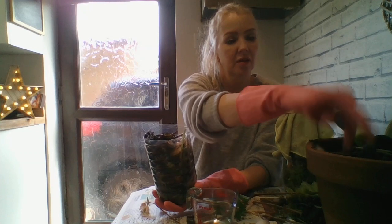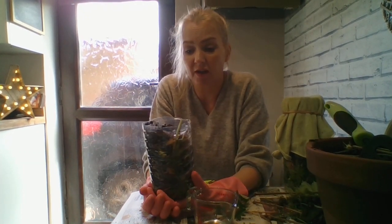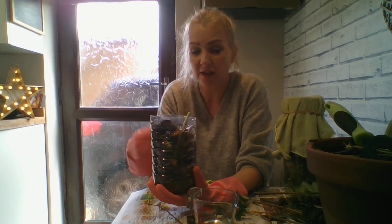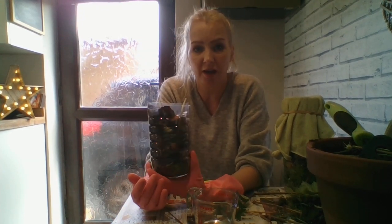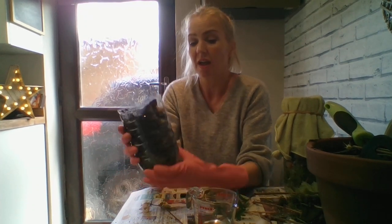So if you don't have a garden, you can make one of these. If you live in a flat or apartment, you can make one of these. You do not have to have it outside. Just make sure that it doesn't leak. Make sure that you turn it and aerate it regularly. Make sure that it's not somewhere too dark, like an airing cupboard. Really, sunshine is absolutely the best place for it to be.